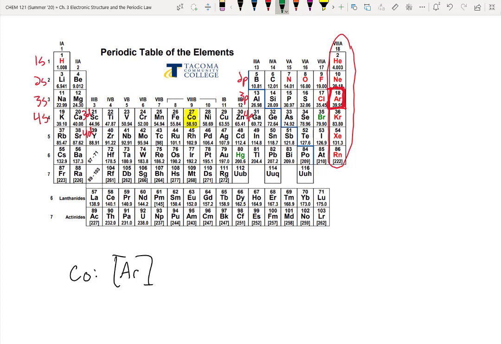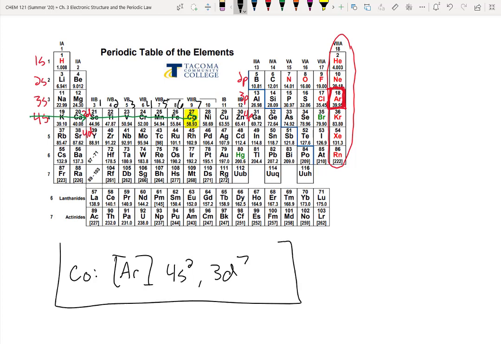So in the next row, we're going to go through that 4s, right? Because that's immediately what follows argon as we work our way down. So we can say that this would be 4s, and we can fit 2 electrons in there. And then next, we would work our way through the 3d column right there. So we'd say, all right, next up would be 3d. And if we count, I'm seeing 1, 2, 3, 4, 5, 6, 7 steps over in that D column, which means we would have 7 electrons total. So this would be the electronic configuration for cobalt.